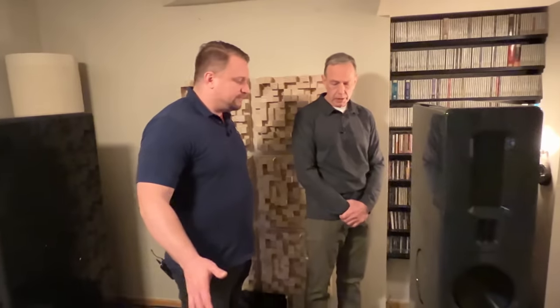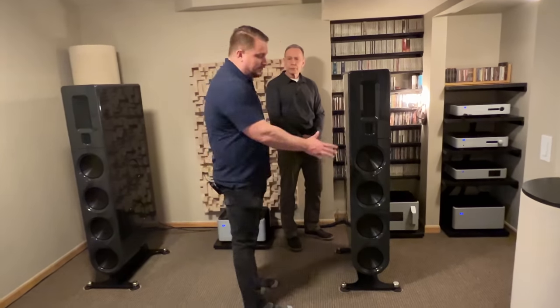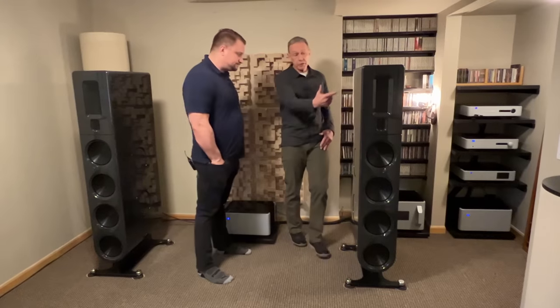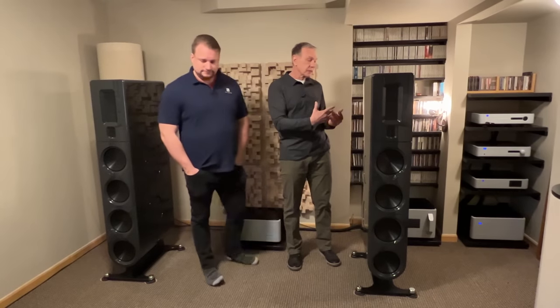It's operating from 400 hertz and down, and that's where there's a lot of the fundamentals of vocals, the heart of the vocal range, and all the low bass and punch and everything. So they're doing a lot of the heavy lifting. Exactly. And the mid-range then going lower aligns itself very well to a cable manufacturer that has a different design for the low end and then one for mid and top. And then the box is already set up. Right. The FR30 is already set up to take that directly.